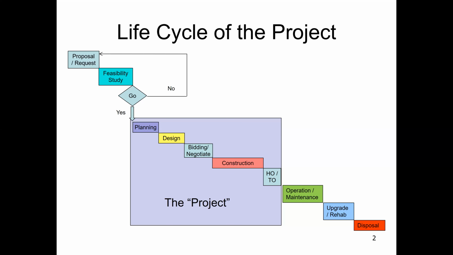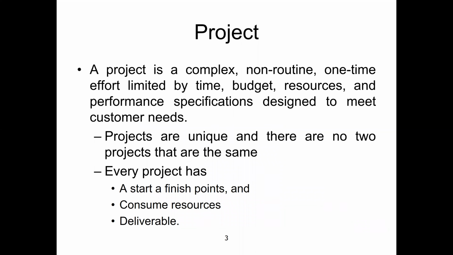So with this we move forward. Here we are going to define the project. I think we have covered a couple of chapters, so today you will find some new insight into the project definition. A project is a complex, non-routine, one-time effort limited by time, budget, resources, and performance specifications designed to meet customer needs. Projects are unique, and no two projects are the same.